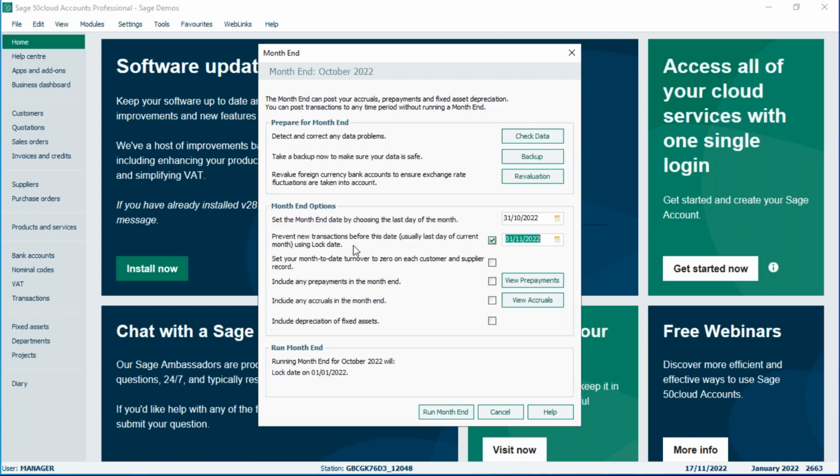Now your lock date, as I mentioned, there is a recorded webinar on that one, so a link will be included so you can access that one. It'll be included in your follow-up email. But you can also set that lock date either just by going into the settings menu, or when you run a month end or a year end, you get the same options. So if that's the only reason you were running month end, you don't need to run a month end. You don't need to come in to do this.